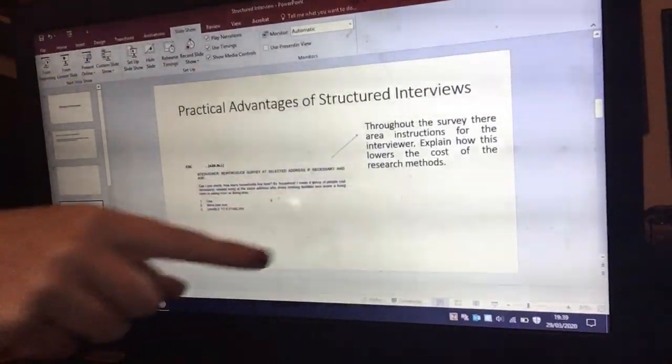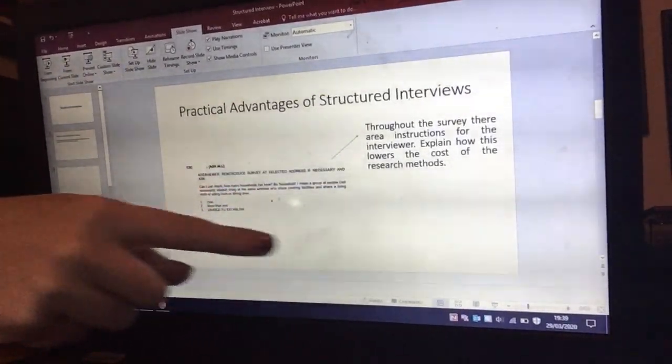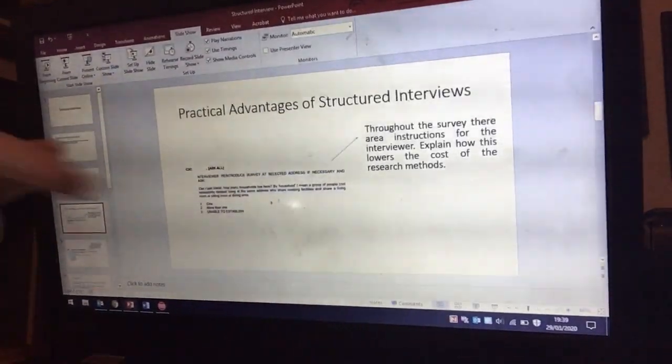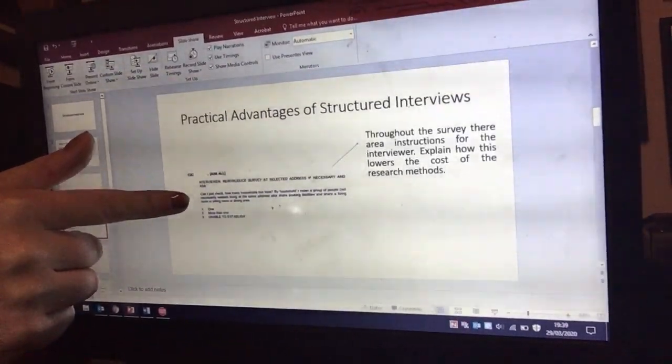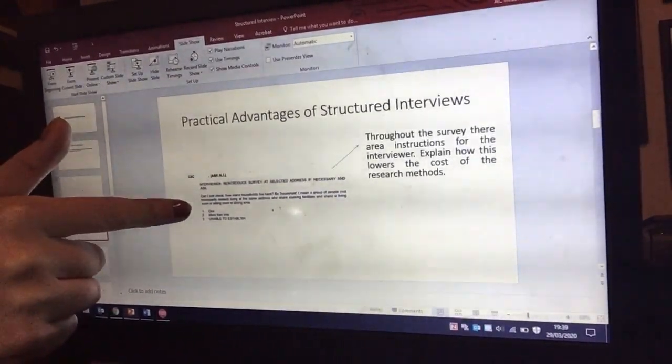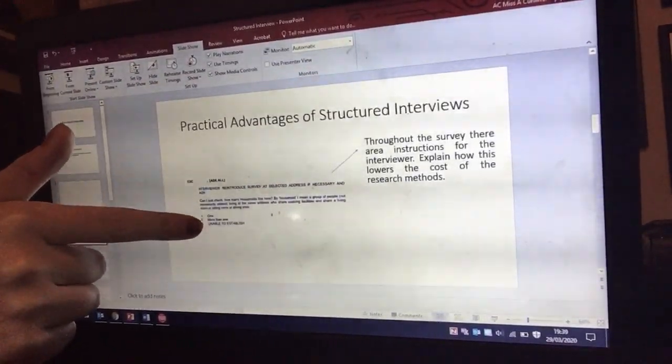Now what you can see here on the next couple of slides when we're talking about the advantages of practical issues is these are all extracts from the victim survey. This is a structured interview that is done across the entirety of the UK. It might be worth asking your parents, some of them might have done it, even you yourself might have done it. So it's quite a representative study, hundreds of people do it every year.